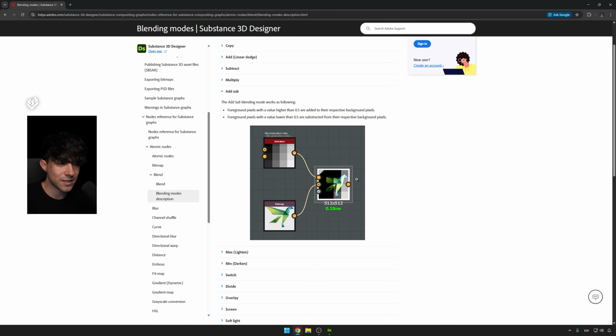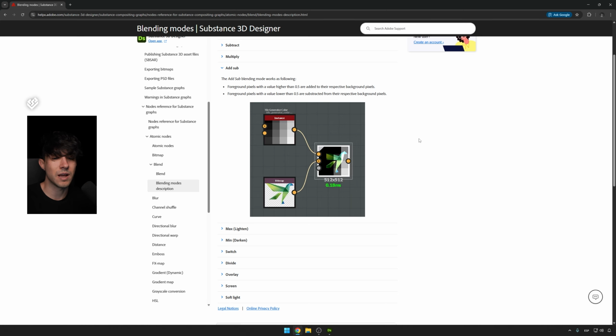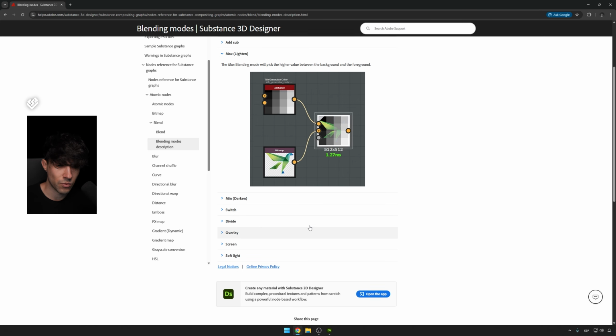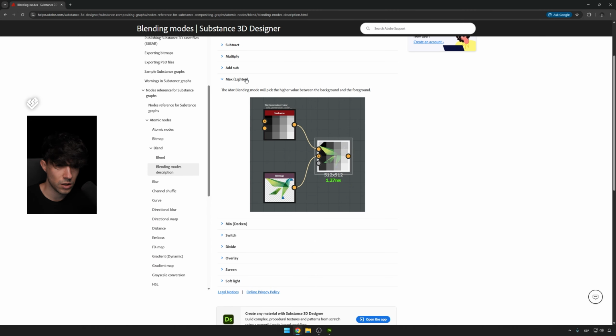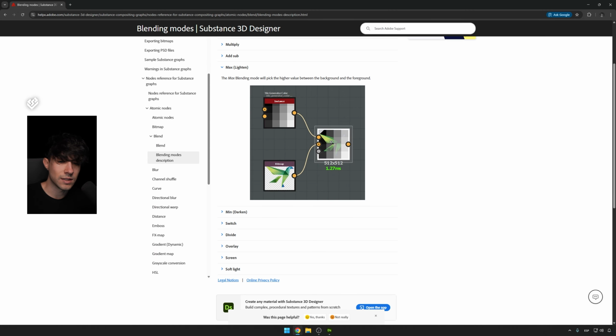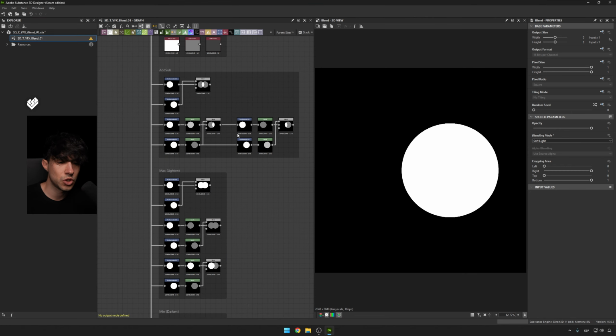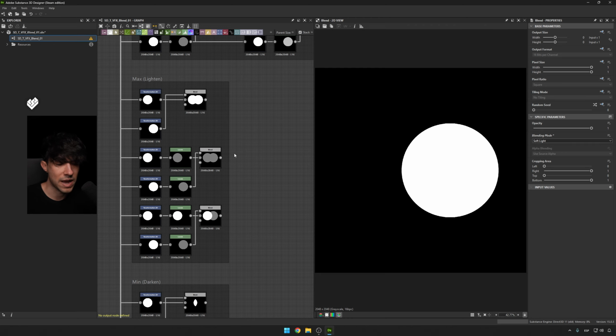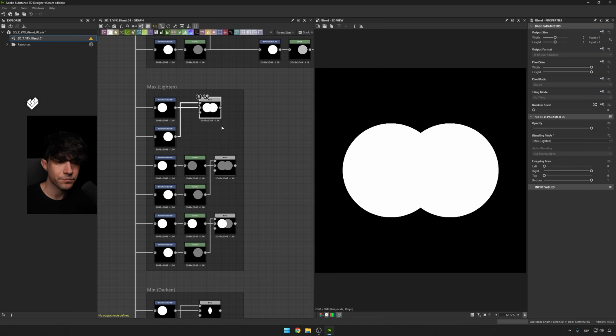So this has some applications in terms of real-time VFX, but like I said, this gets results that sometimes are really messed up, and it's really difficult to trick around it. So it's not used that much. But for example, Max right here is one that is not really shown in this example. You can't really see it, but let me just show you what you can do with Max. All right.